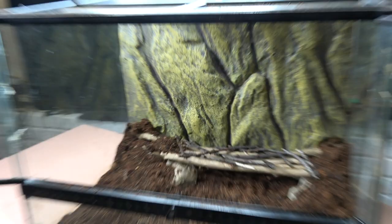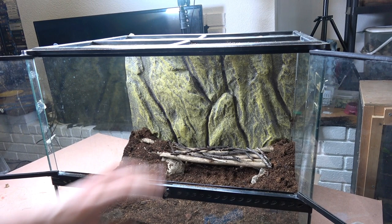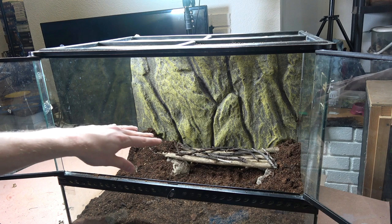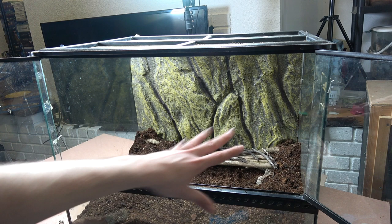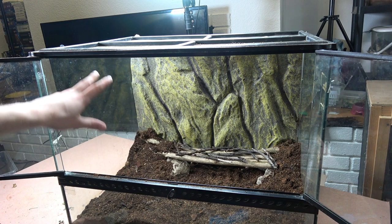That should be a sufficient depth there and I've covered both edges of the enclosure. These guys like a damp substrate — not soaking wet, but damp. I normally leave it slightly drier in the burrowing area but keep it moist around the edges. We're also going to add some sphagnum moss, partly for appearance and also because it will maintain humidity levels within the enclosure at the level they prefer.